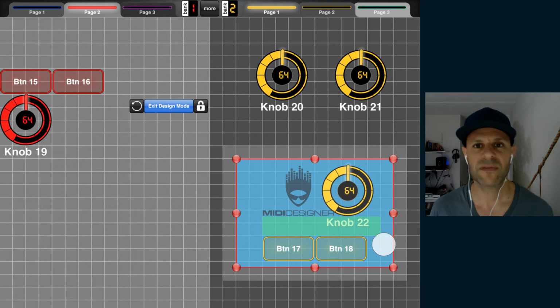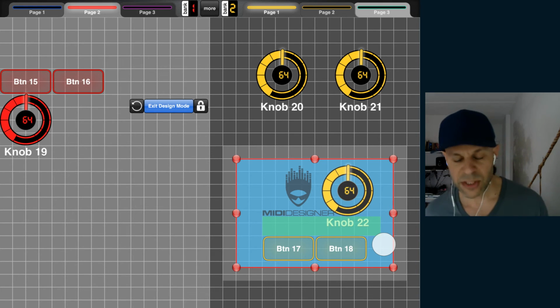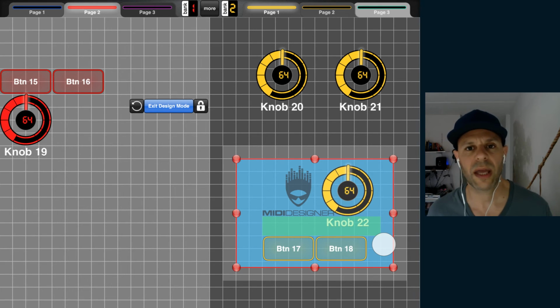So one of the features that we've been talking about is panel channels, so that you can actually put a channel on the panel itself. The controls will be subservient to that panel, so the controls will get that channel from the panel, and then Make Similar will work as it's supposed to, not in the annoying way that it does now. So that's all coming out for MIDI Designer Pro 2 version 2.9, coming to you in mid-March.